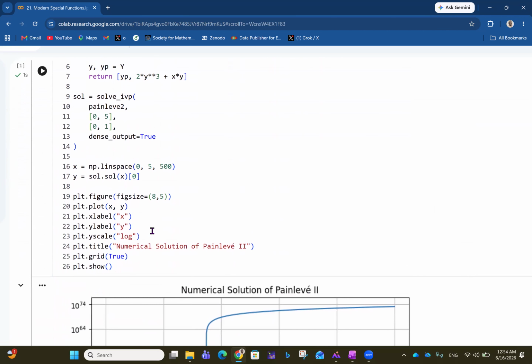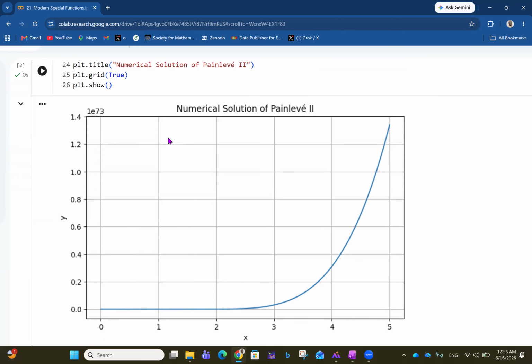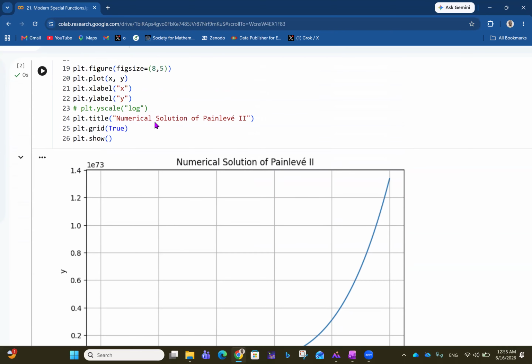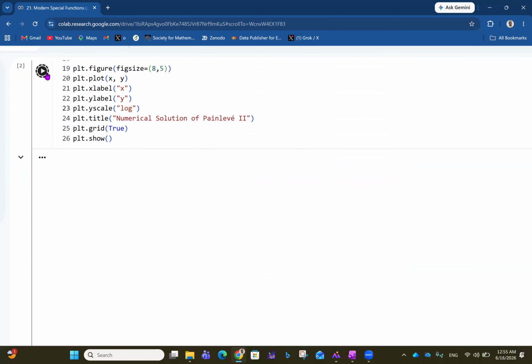So log is more like zooming into what is happening there. If I comment out this line now and run it again, you discover this is the kind of thing you have. If you look at the fact that the power is like 10 raised to 73, that's a lot. So for you to X-ray, to zoom into it, you can introduce log. And once you introduce log, you can see that there's more than what you were seeing the other time. So you see the behavior in a different shape. It's like you are zooming into the whole thing.